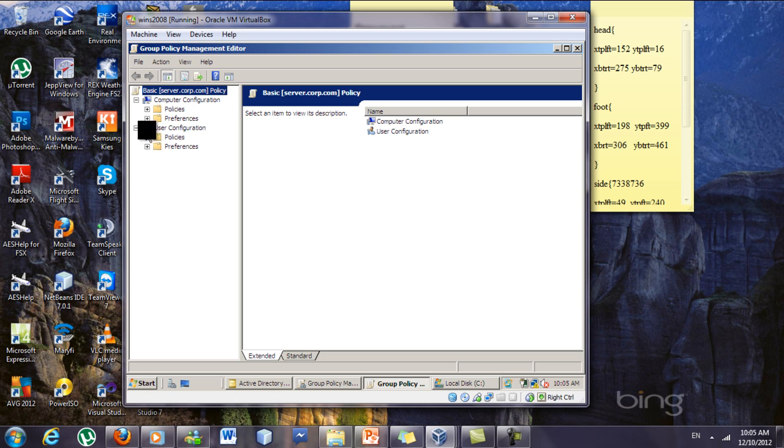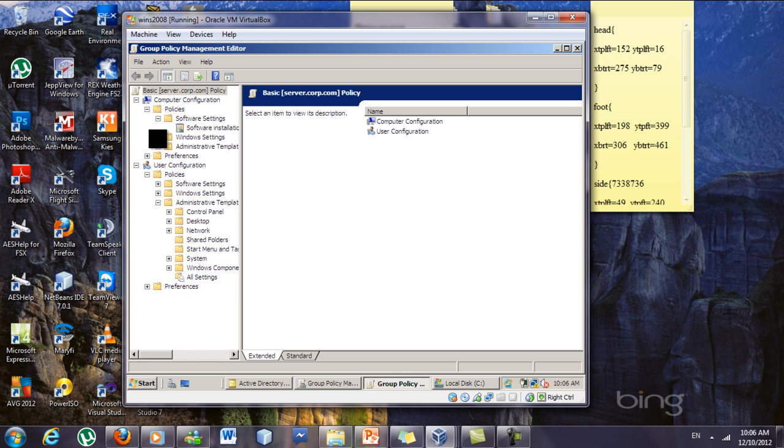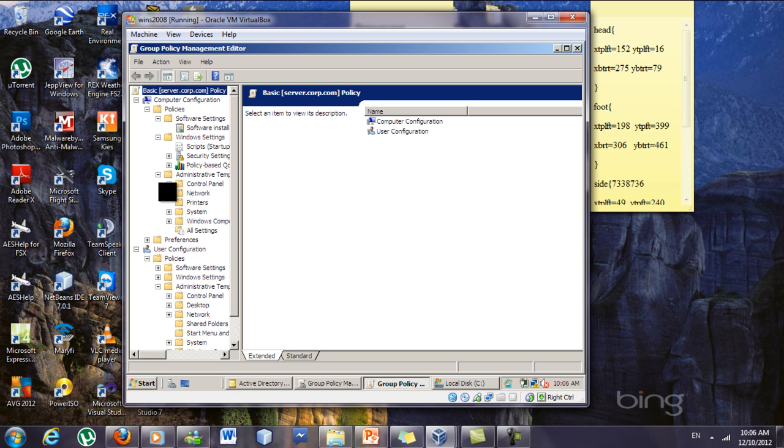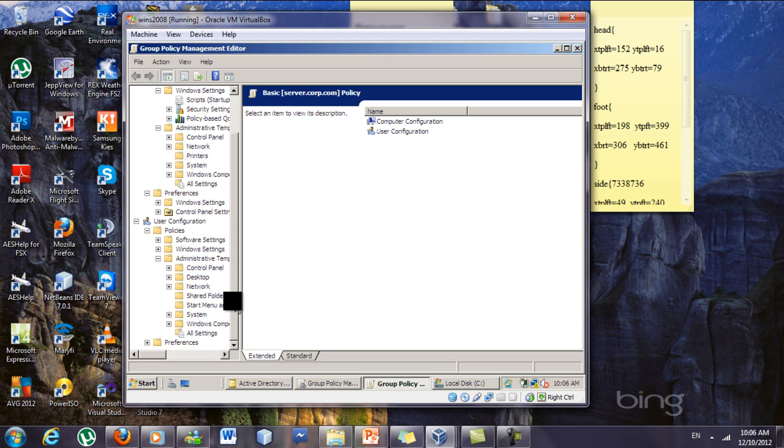We go to policies under user configuration, and go to administrative templates. All these here are policies that we could set, and it's divided into two categories: the computer configuration and the user configuration. Each category is then subdivided into other categories: policies and preferences, and from there we can get different settings: software settings, Windows settings, administrative templates. In the preferences you get control panel settings, Windows settings, right? We're going to look at the user settings for the purpose of this video.